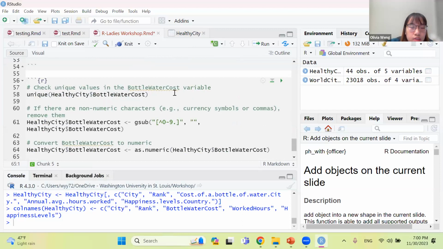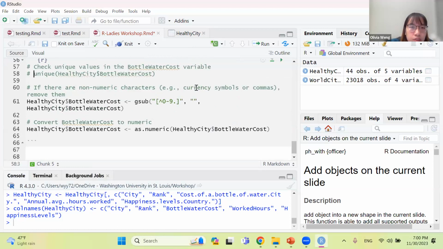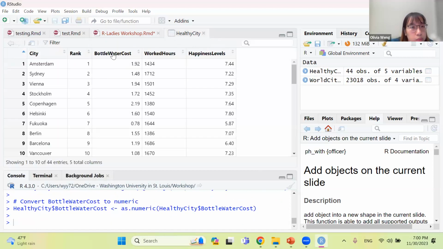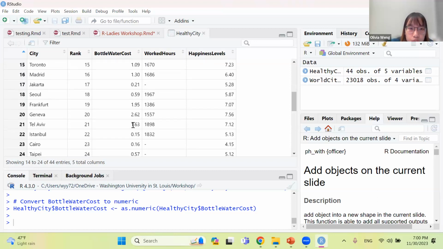Check the unit value. I don't really think that we need that step, but we definitely need to remove the currency symbol, and then convert the rest into numeric. So I run that. Okay, perfect. Now I know it changed to a numerical column, because when I mouse over it, it shows column 3 numerical with a range. So perfect. One more thing done.